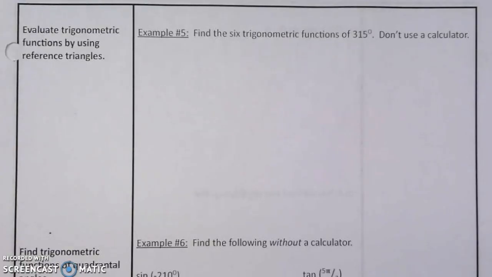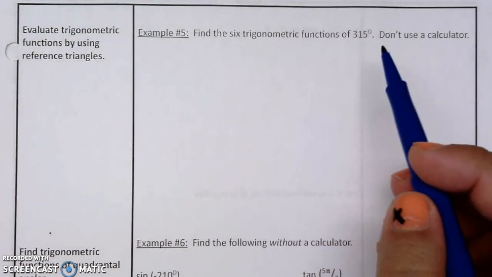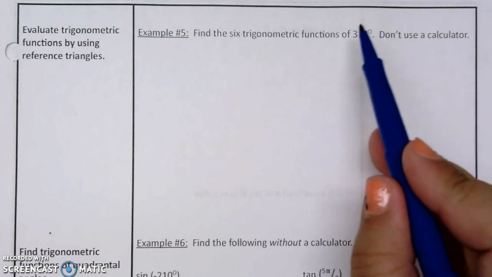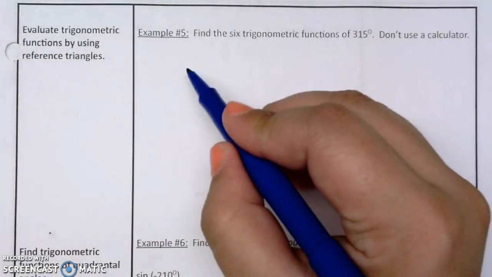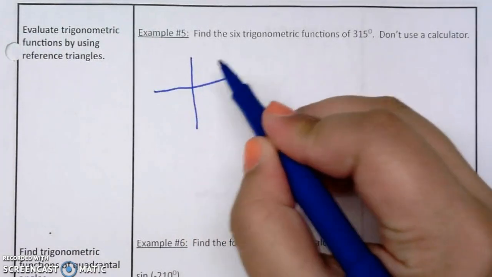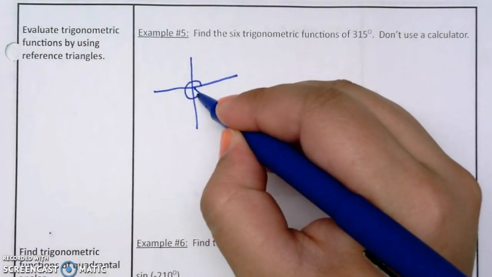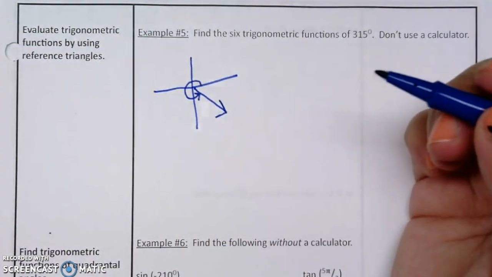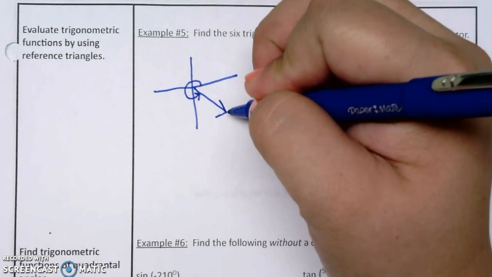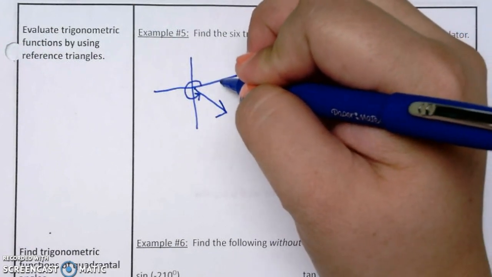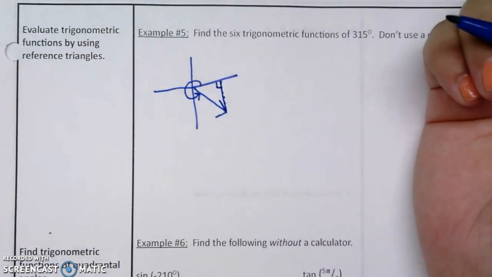All right, the next example, number 5, is on the next page, and we're looking for the 6 trigonometric functions of 315 degrees. Notice 315 degrees is not an acute angle, so this is going to be a little bit different than what we did in 4.2. First, let's draw our angle. 315 degrees is in quadrant 4. And what we want to do is find what's called a reference triangle. And that is finding from our terminal ray to the x-axis a new triangle. So here is our reference triangle, and it's a right triangle.